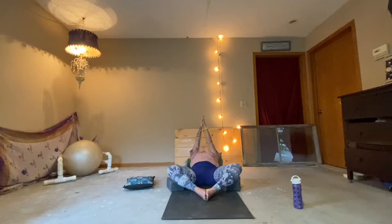Reach your arms up high, palms face in. Start to imagine like we're climbing a rope, reaching one arm up at a time. When you lower that arm back down, start to wrap your shoulder blade around the pillow prop underneath you, like you're hugging it with your shoulder blades. And once you feel that full support, let your arms rest out to the sides. They could come to a T. You could cactus your arms. Coming back to your breath, your focus.